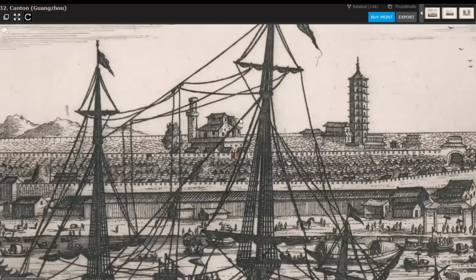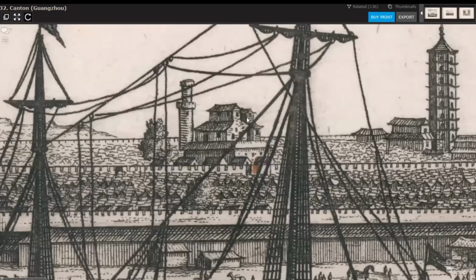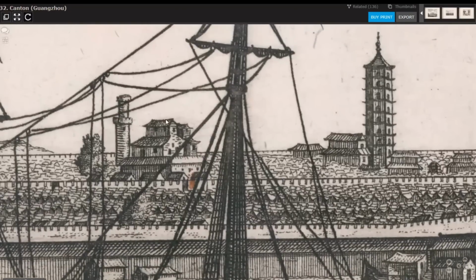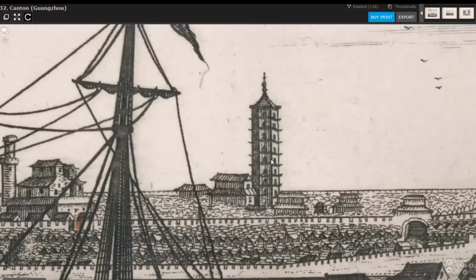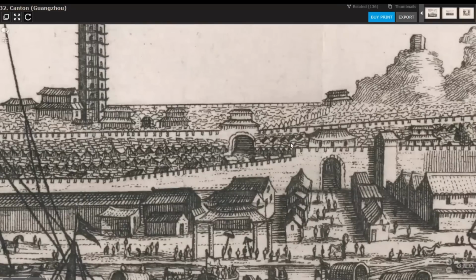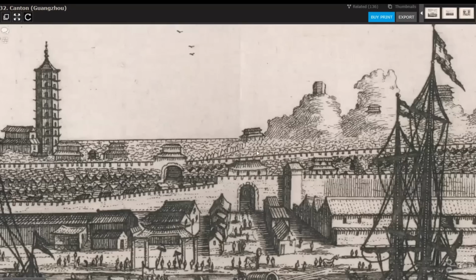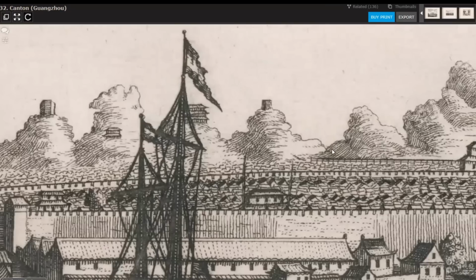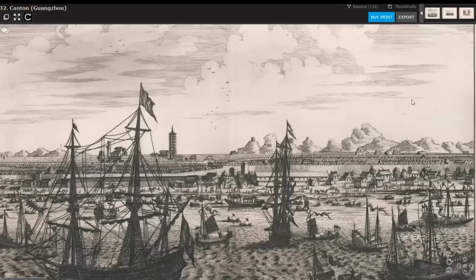And look at the size. I mean, imagine how big this building must be. So that's, no doubt, the Chinese equivalent of a cathedral, you know, these massively oversized buildings. Some more here, and of course the towers. I mean, that looking like it's got nothing at all to do with China or Asia. This one obviously does, is the pagoda. We've got double walls here, so we've got an inner city and an outer city, and of course up on the hills we've got half buried buildings, as we always see. Same old, same old.